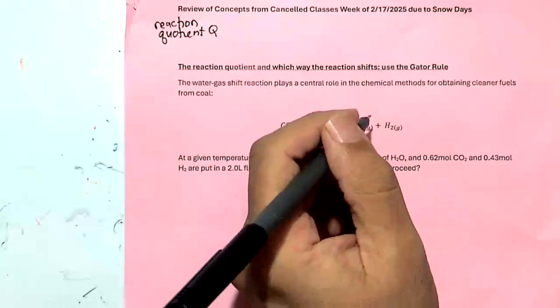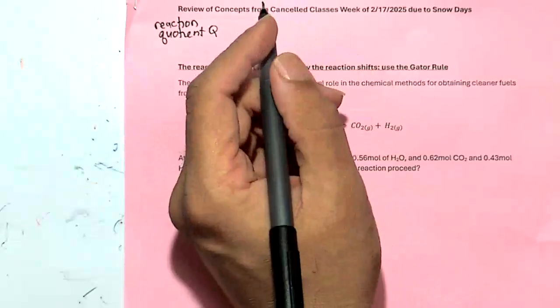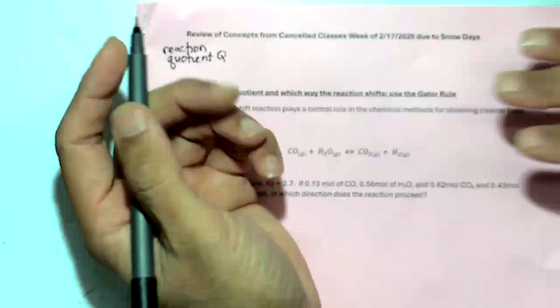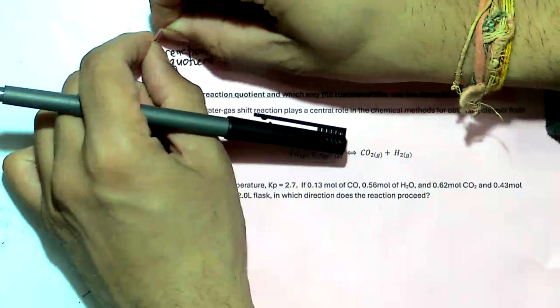Page number? This is from the handout I gave. Okay, oh, that's the pink one, sorry. Yeah, the pink one. Somebody put pink paper in the printer, so it came out in pink. It's fun.